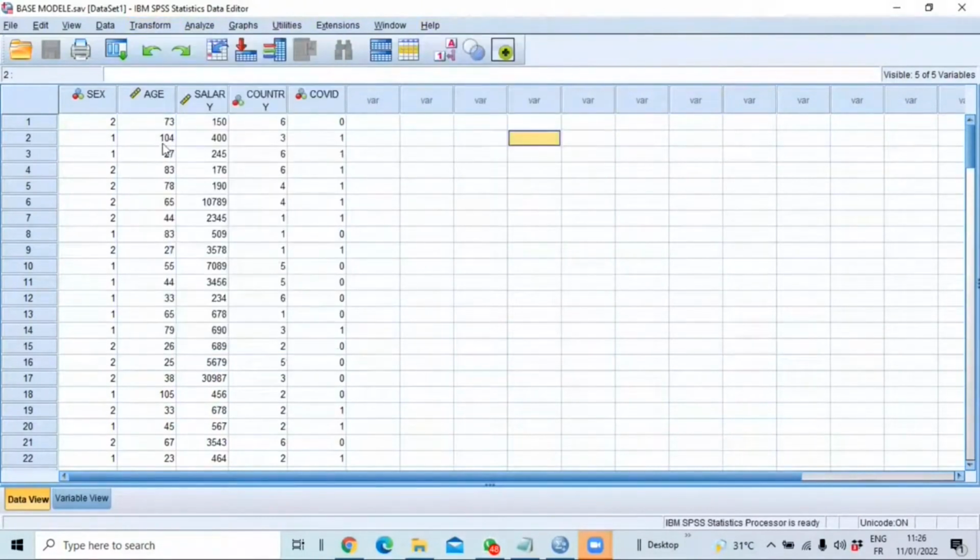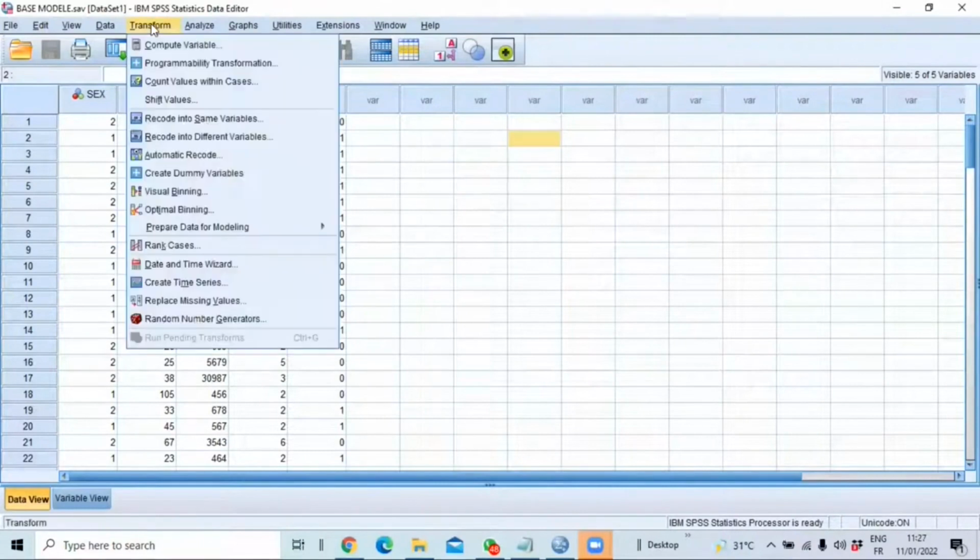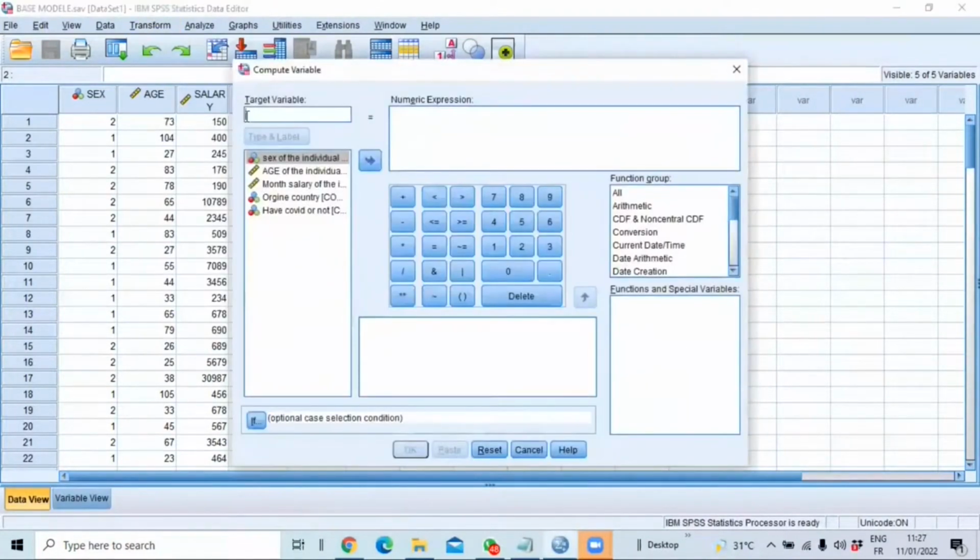For example, here we have age. We can generate, for example, two classes of ages that will classify people who are, for example, less than 50 years and persons that are aged more than 50. So let us go on Transform. We create a new variable that will be called age underscore plus. So we'll create not only two classes as we said, we create three classes. Those who are less than 40 years. The second class will be for persons aged between 40 and 60. And the last class will be for those who are aged more than 60 years.